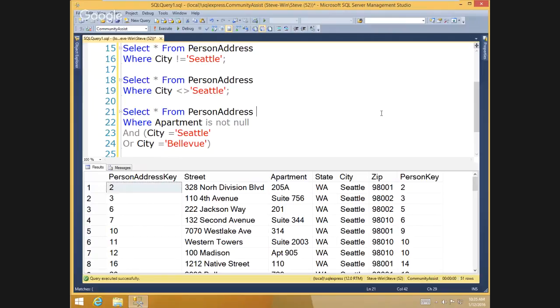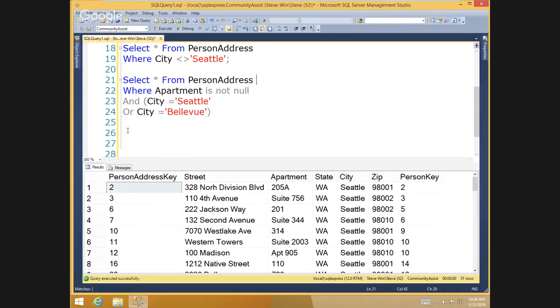Okay, I see. I never played with that much before, but yeah, if it makes more sense visually to put city equals Seattle or city equals Bellevue on the same line, you certainly can.